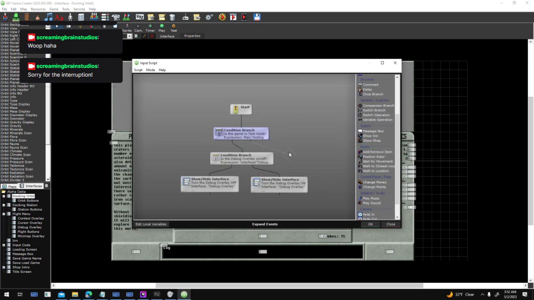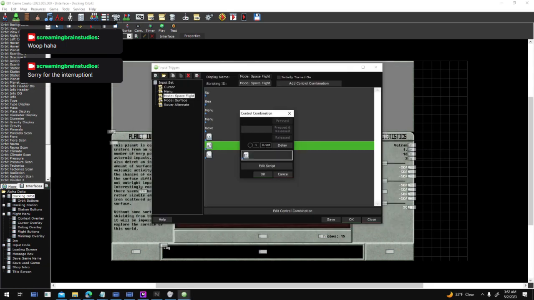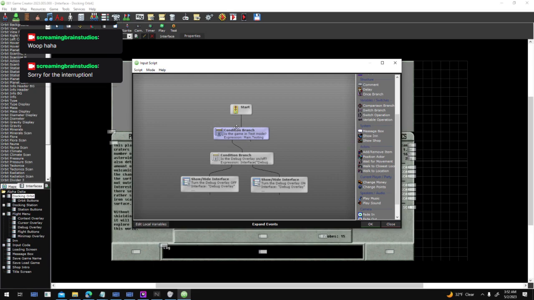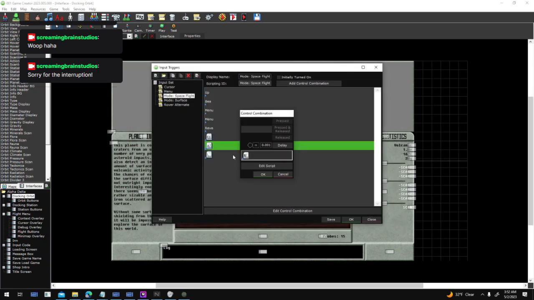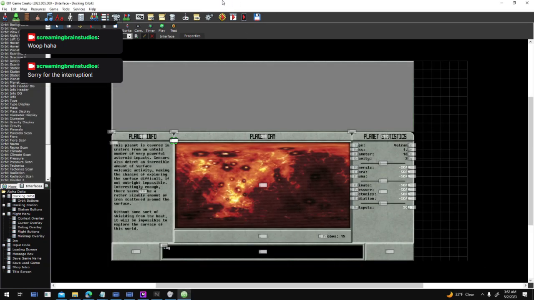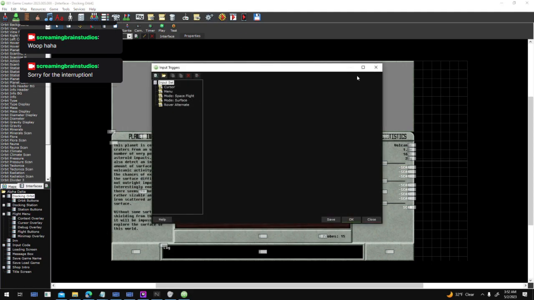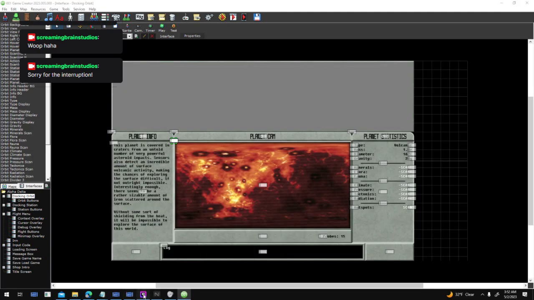And this is a useful value here. Main.testing will check whether you are in test mode. So you can include a control set in the project, and you don't have to delete it when you release it, because if somebody's playing the game, if they bought it from Steam or something, that control won't work because it checks to see if you're in testing. So main.testing is the useful value.